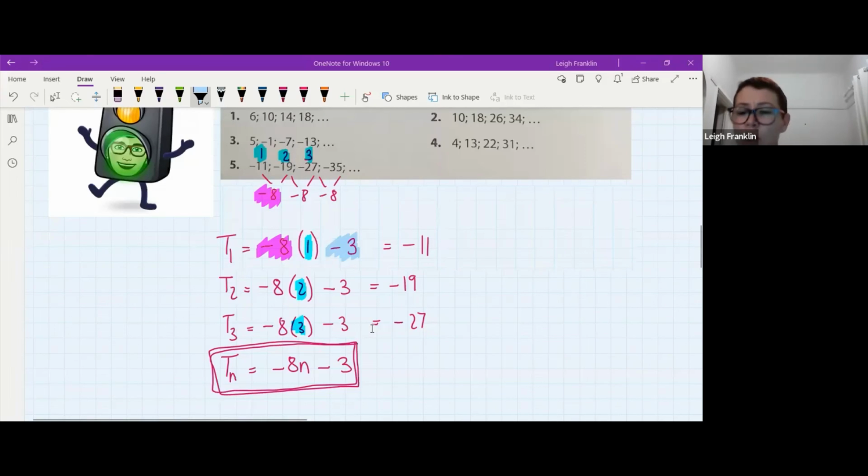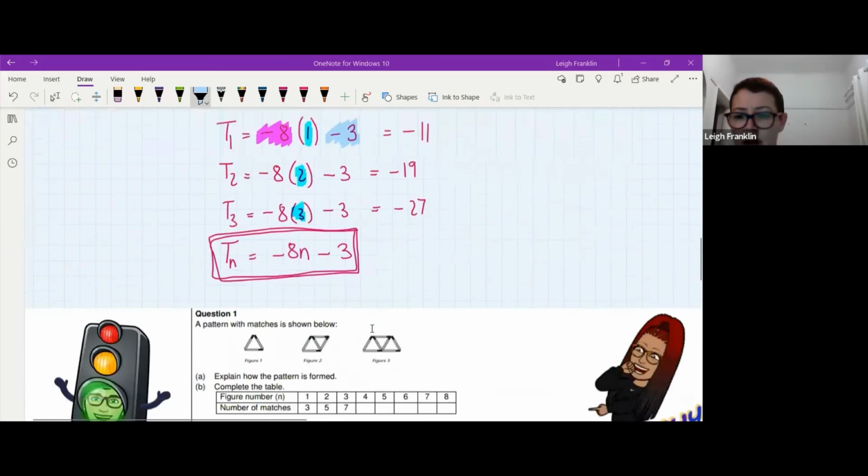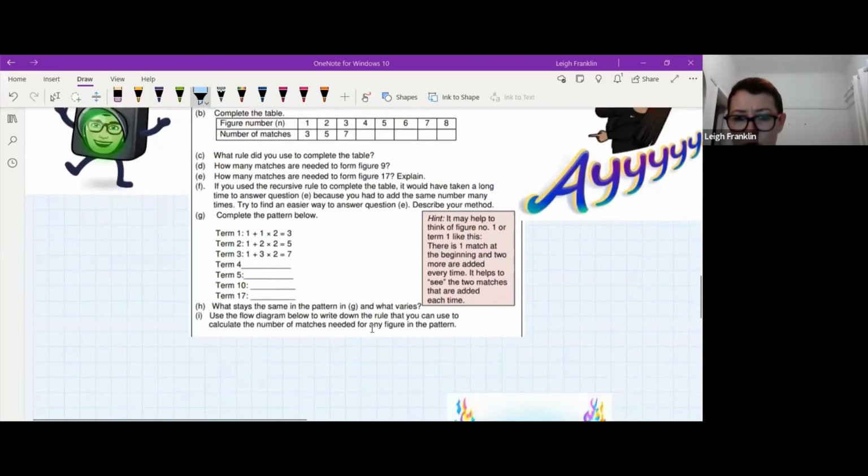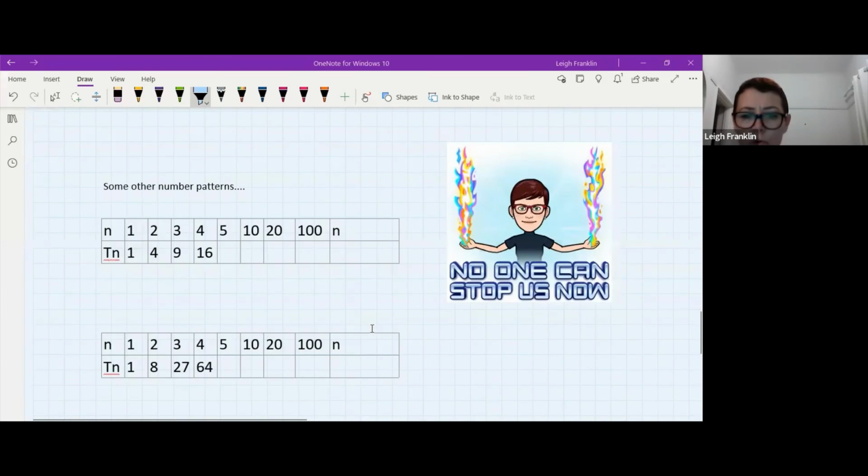All right, okay. So now let's go and have a look. I think we'll only have time for maybe one of these. But I want to see who's really clever and who's been paying attention all along. Okay, so now if we have this number pattern that I put on the board, and here are our outputs. The first output is 1, and the second output is 4, and the third output is 9, and the fourth output is 16.